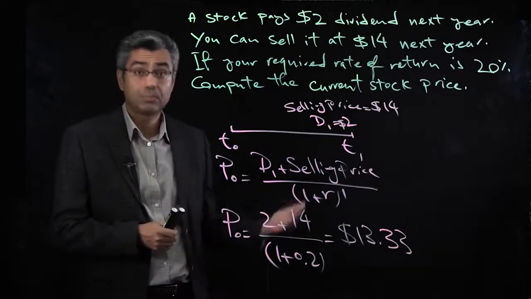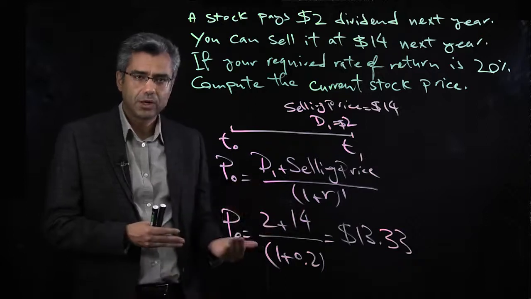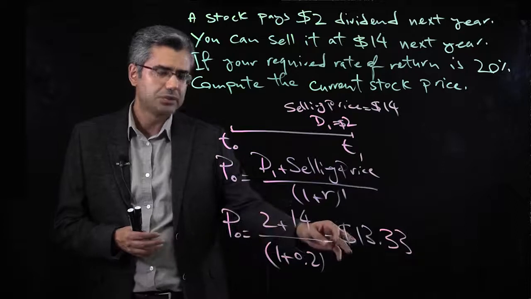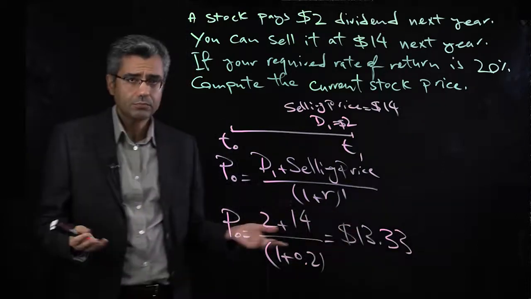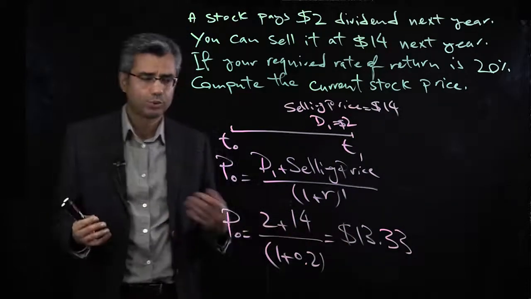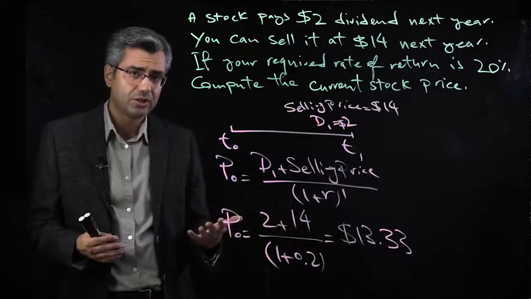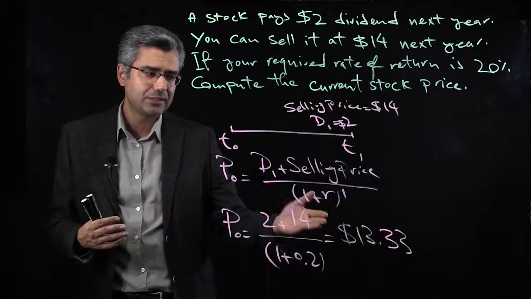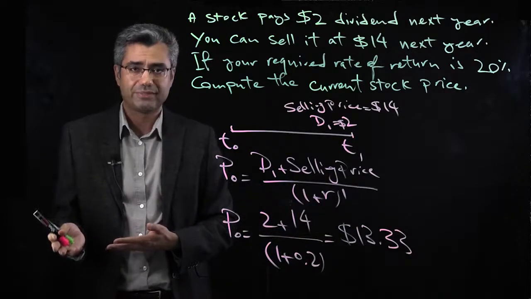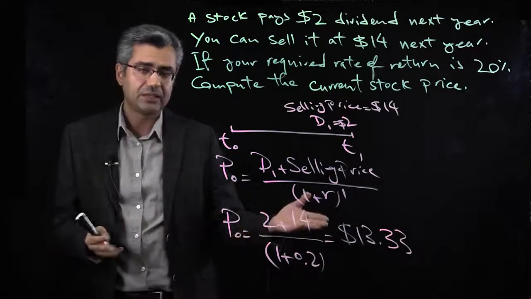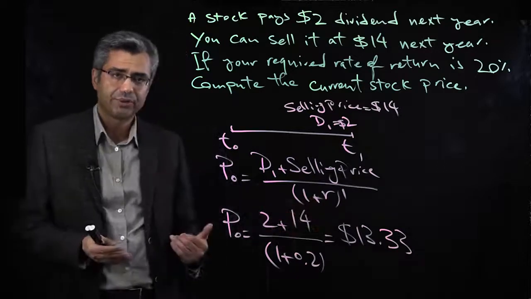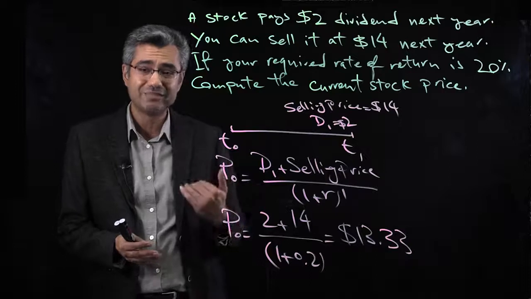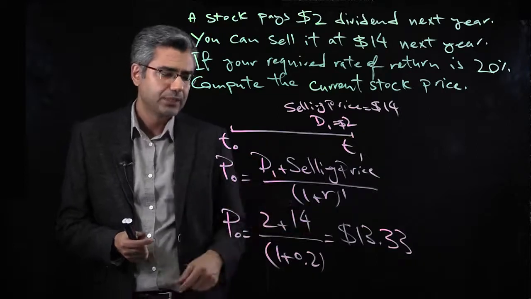Now you compare it with the market price. In the market, if the price of this stock is, for example, $15, you won't buy it, right? If a broker is offering you this stock at $15, it's overpriced because you believe the price should be 13, but now it's offered to you at 15, so you won't buy. But if the same stock is offered to you at, let's say, $10, you will buy it because at that price, you believe it's too cheap, let's buy it, right?